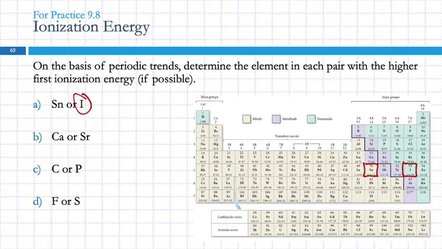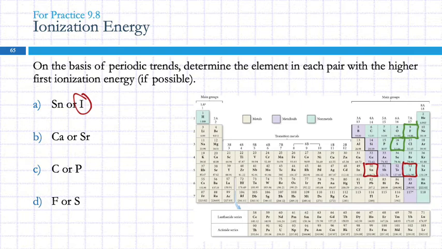Let's just skip the ones in the middle and do fluorine and sulfur. So here's fluorine, and there's sulfur. We're looking for the smallest, right? If we go across, fluorine is to the right of sulfur, which would predict that fluorine is smaller. But if we go down, they get bigger, and that predicts that sulfur would be bigger. So these trends are opposing each other.